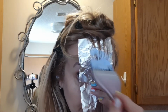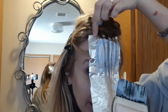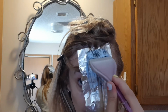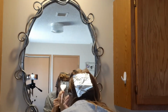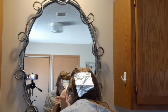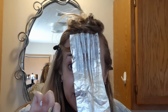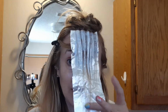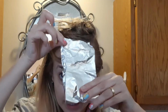Bleach. It's easier for me sometimes to start lower and then back up into it so that I don't get too close to the scalp and bleed off the tinfoil. Now, I don't want to take it down further because this has already been lightened once, and I don't want to kill that hair any more than it already is. Then again, you just fold it up.